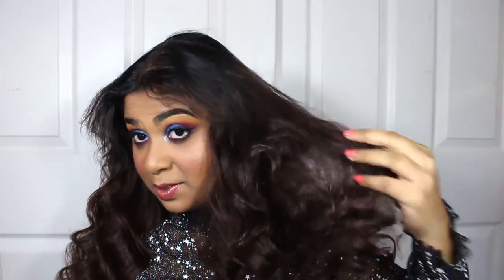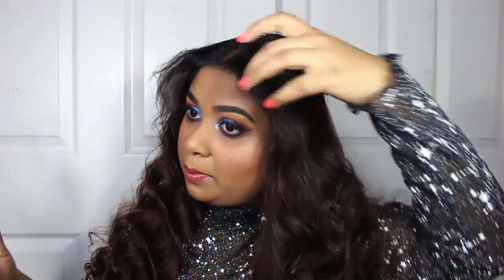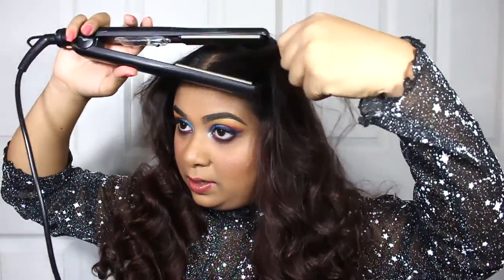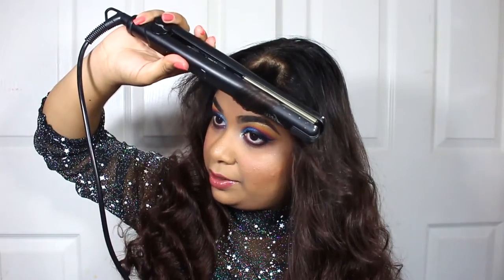But you can see how beautiful these curls are, and all I did was put everything in a ponytail, and it looks like I spent maybe hours on my hair. So I'm just gonna take my bang area and just a tiny strand of the curls. Just gonna go in and flip my iron, and then I get that swoop part just to fit in with all these beautiful curls.